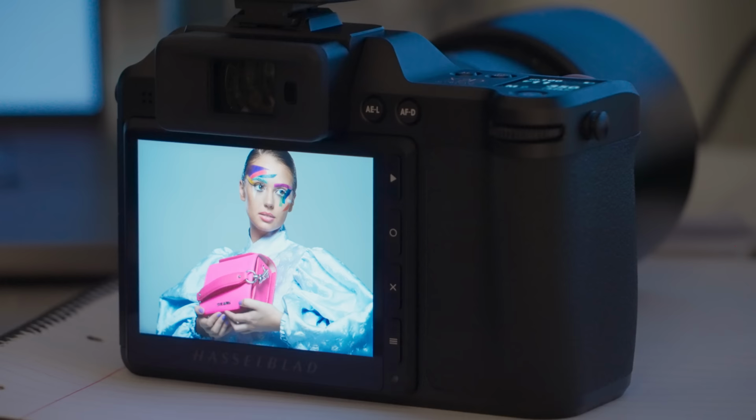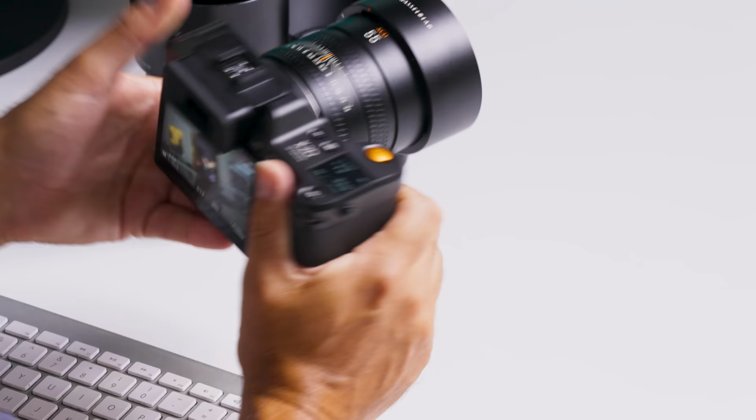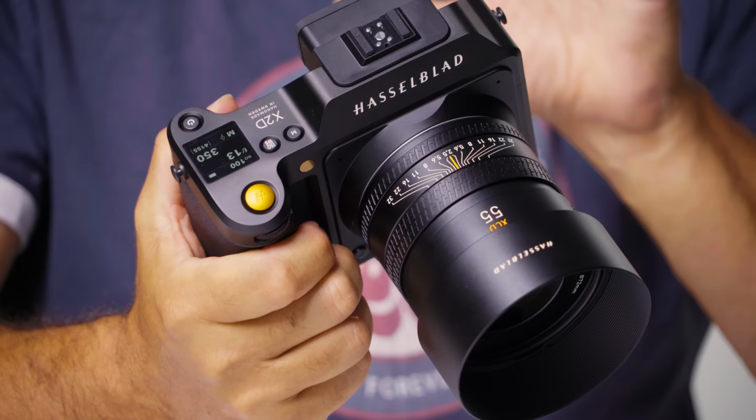Other features of the camera, this is new to the camera, is the built-in image stabilization. They're using a 7-stop image stabilization. That means you're getting a 7 f-stop improvement effectively in stabilization. And that is coming from a 5-axis stabilization system on that sensor.